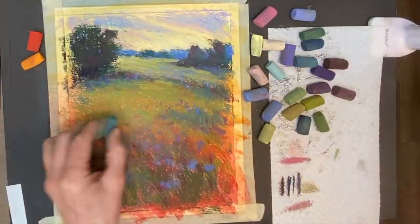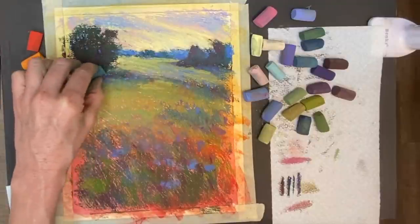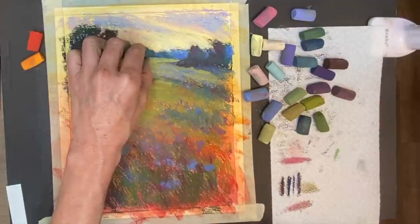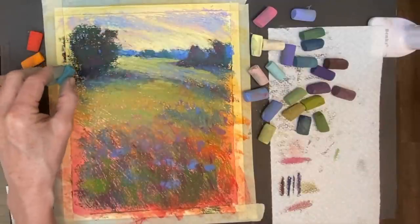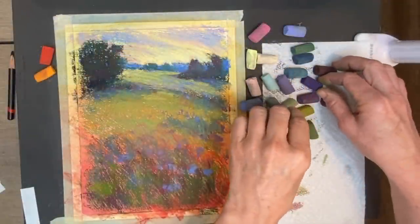All right, now, so I have talked your ear off, right? Let me know if I'm wearing you out, too. So I think I will leave the little scratchy sounds here. I'll put on a little light music and just pay attention to how I'm using value and color throughout this.